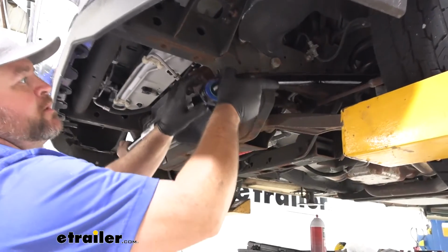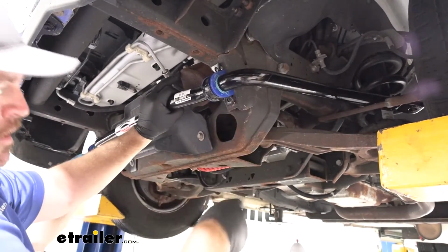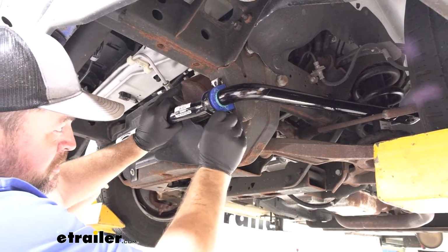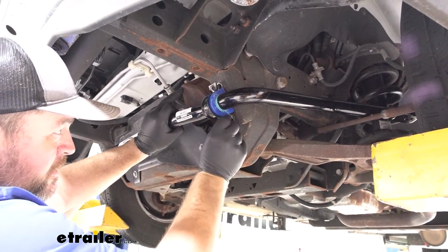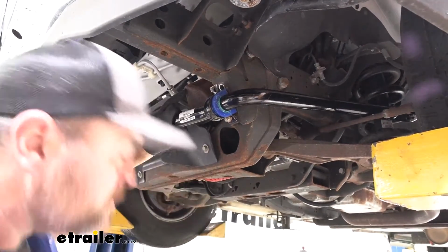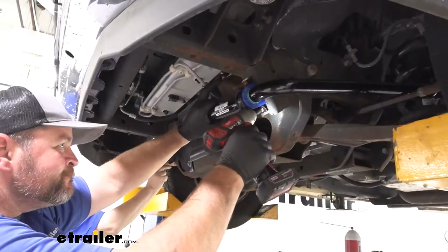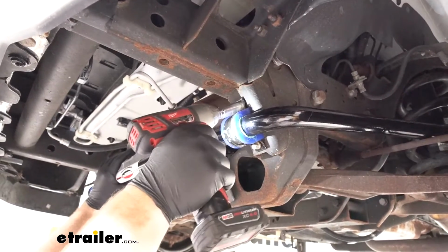We're gonna take our sway bar ends, we're gonna slide them up over the top of our axle, kind of where our factory one was. Go ahead and loosely install our factory hardware on each end. That'll hold it up in place. We'll go ahead and tighten these back into place.